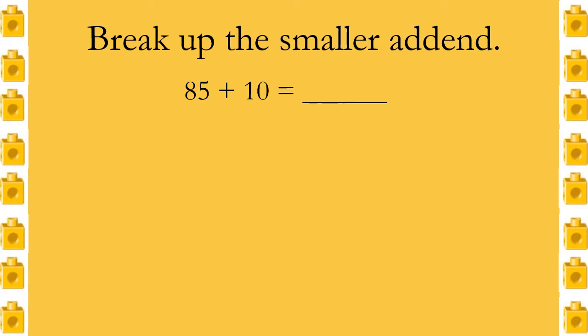Ooh, 85 plus 10. Well, the smaller addend is 10. How are we going to break this down? Guess what? We're not. It's a 10. We don't need to ask how many tens there are. So 85 plus 10, most of you have shown me that you can already do this. And if not, you've got that hundred chart to help you. Okay? All right, let's move on.